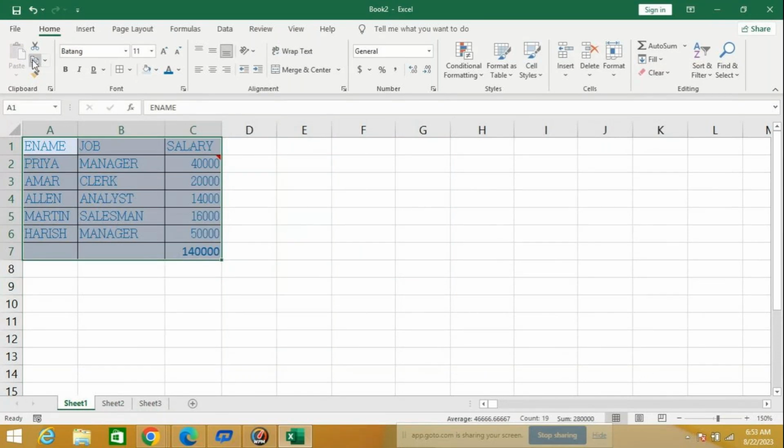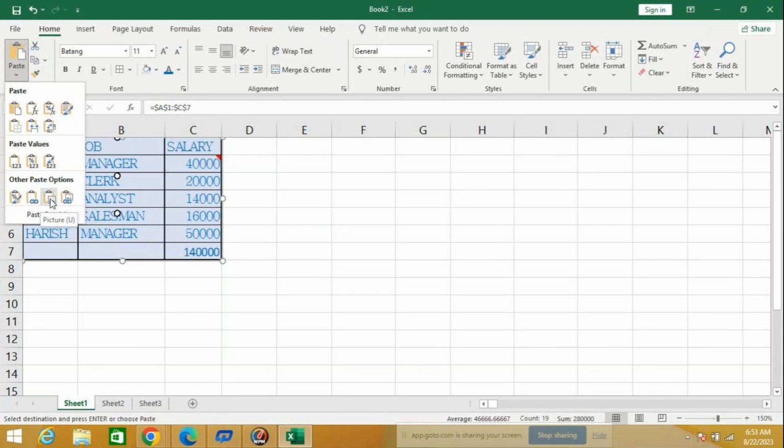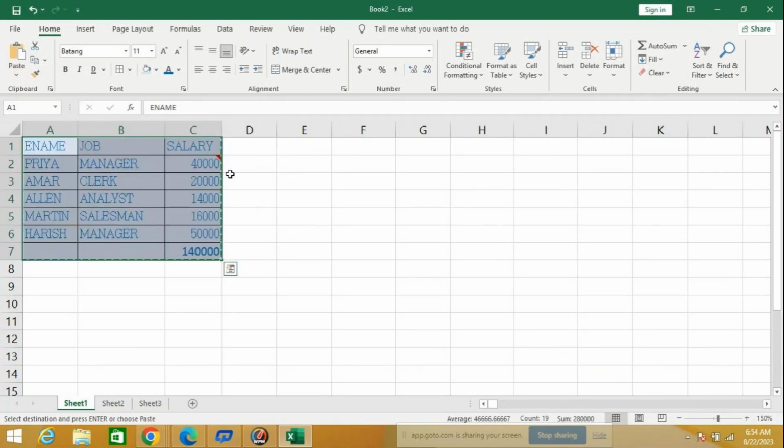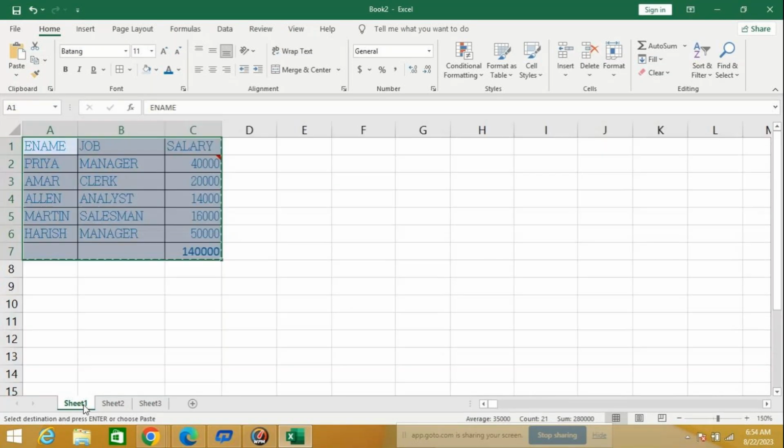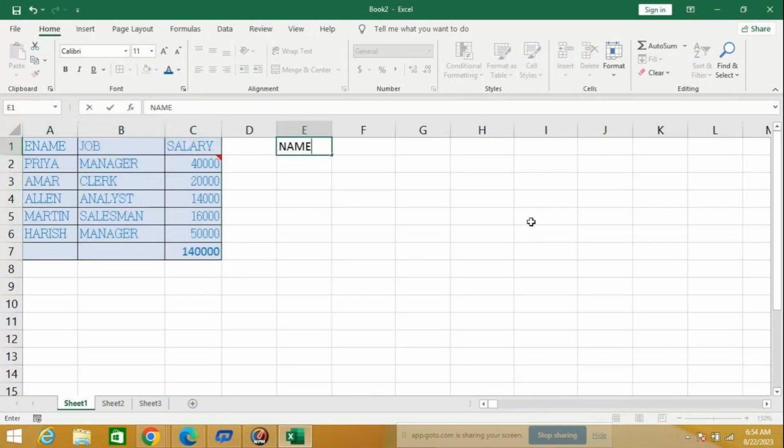So copy, go to paste special. So you have name, quantity, rate.